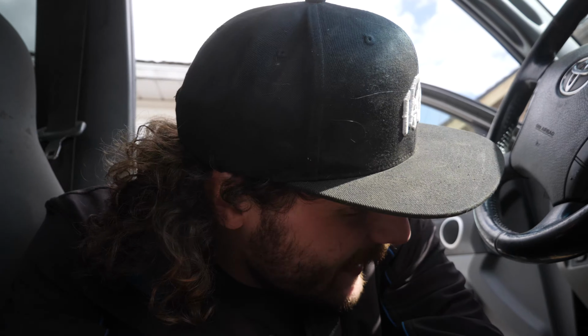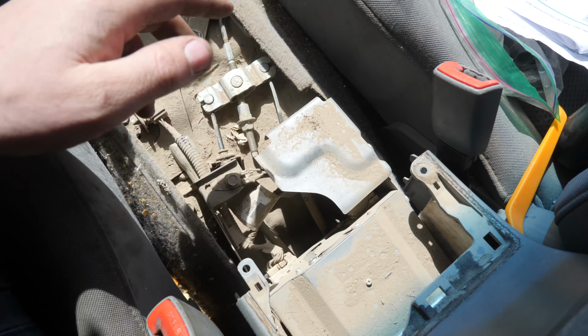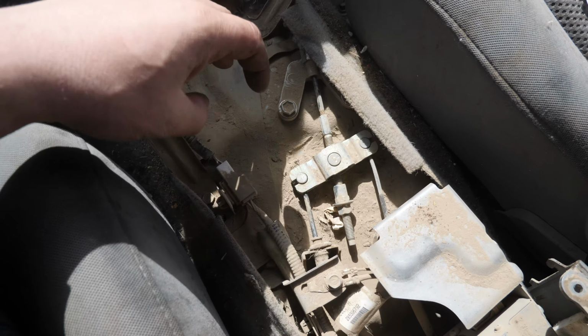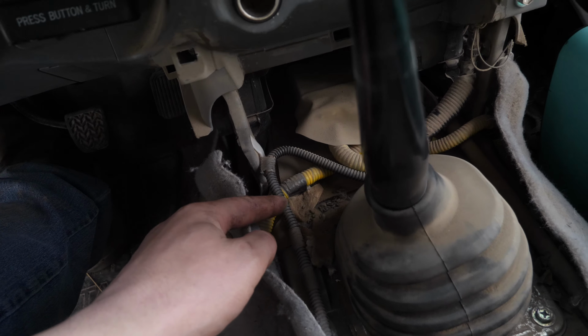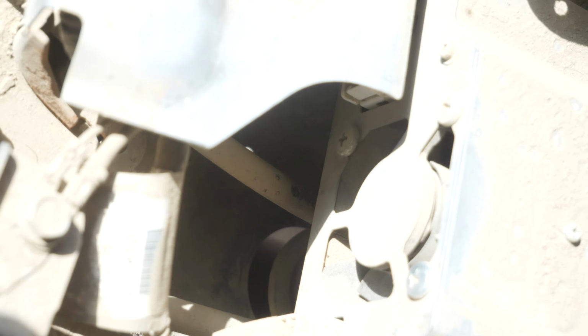I think I know what I can do today. The interior here is still pretty taken apart by doing the wiring the other day, so I can at least put this back together and feel somewhat productive. But before I can put it back together, it gives me an opportunity to clean up all this thick dust that ended up in here. Not only that, look what else I discovered. That back there, that's mouse poop. And if I had to guess, that grommet right there, coming into the floor, that is not in its home, is probably how they got in.